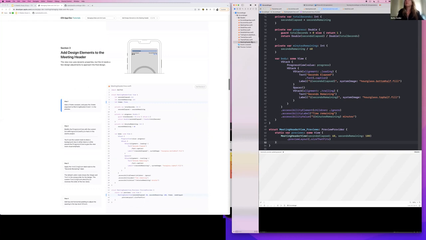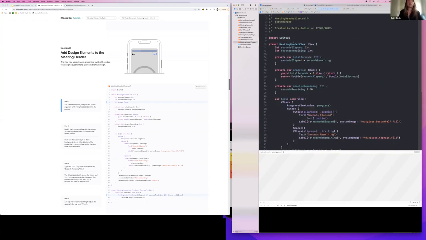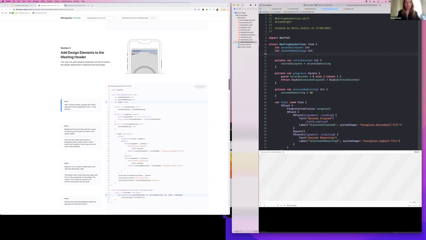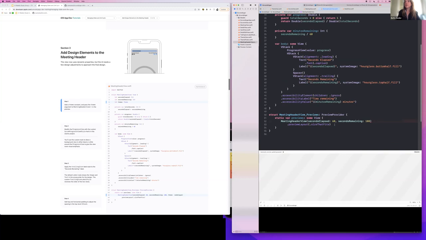For that, we're going here to add another variable. So just add a theme constants and pass the theme argument to meeting header view in the preview. So I will do it in order not to forget. Here and in the preview here, I will ask Xcode. Which one? Bubble gum.